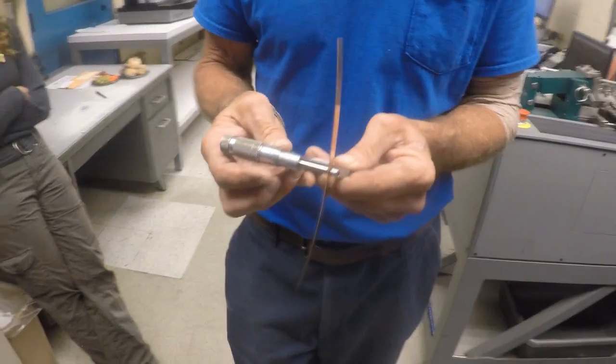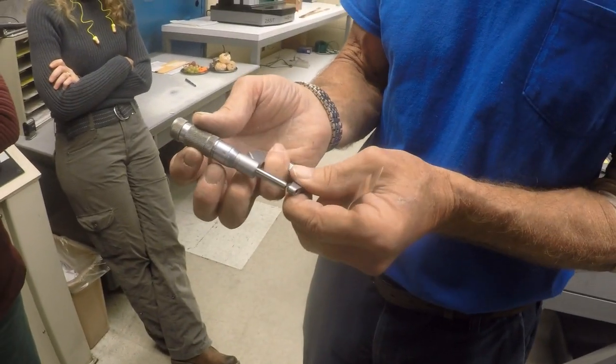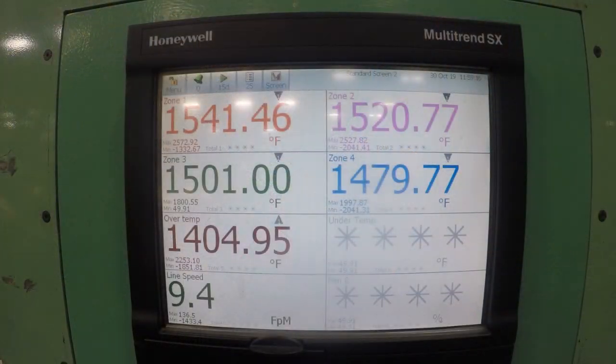And by doing that, they take an average of hundreds of times we've done this job, and then they make sure it's in the middle. So I'm their eyes, and I gather the information from the raw test, and then that's all looked at and averaged, so that every time we do it, it's repeated constantly, and you can count on it being good.